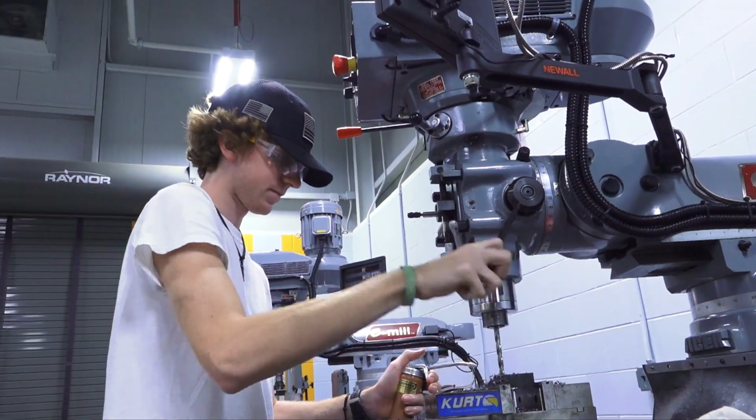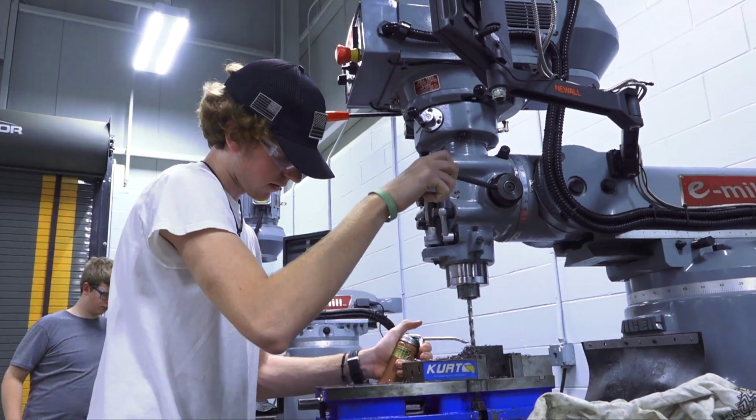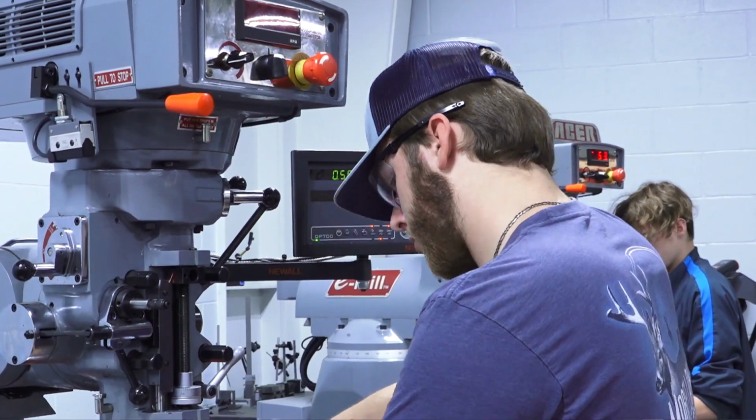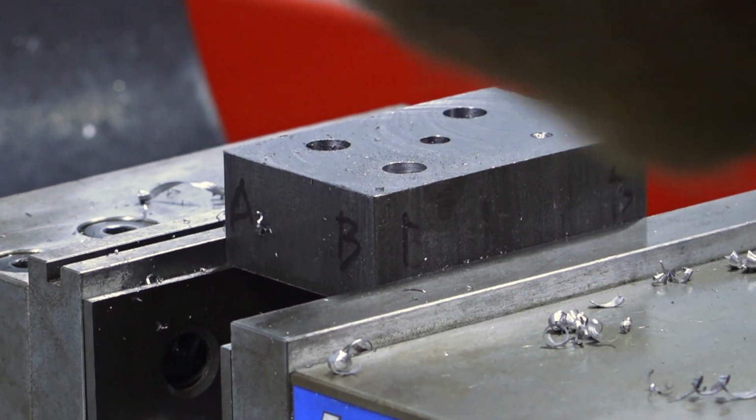With the job market here in the upstate, I don't have any problem finding jobs for my machine tool guys that finish up. I've actually already gotten a job. I work up with Dodge Industrial. I love it up there. It pays real good. Me and another student actually got that job, and I feel like it was because of this class and because of my knowledge and the 2 years that I've been in this class.